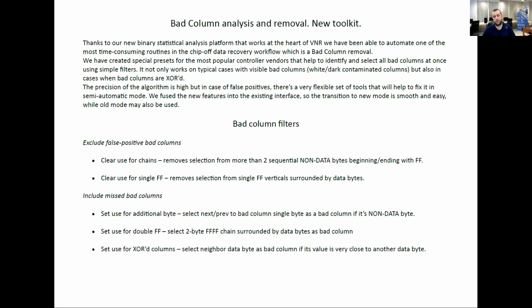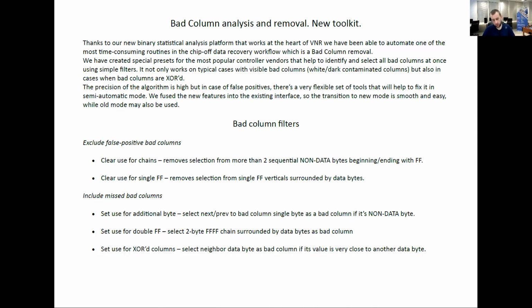You can find an article about bad columns on our website, in our knowledge base. We have an explanation of bad columns, a graphical explanation and so on. I would certainly recommend going there and reading it, and you will see the cause of bad columns and why they occur. Most of the reason is that flash chips are in some way very similar to hard drives, and hard drives are not ideal as well. On every disk out of the factory you have defects, and bad columns are similar defects, such as track defects, but they are just called bad columns, right?